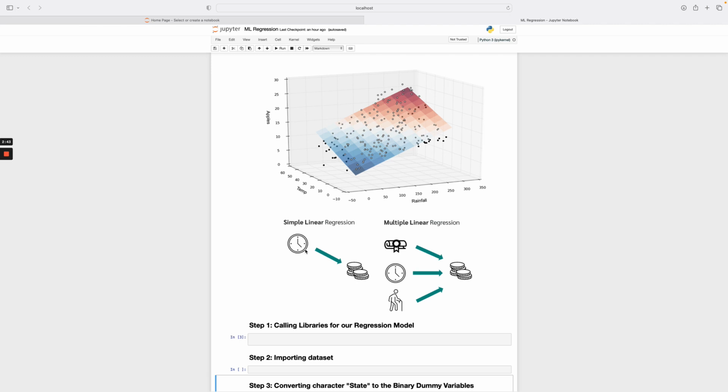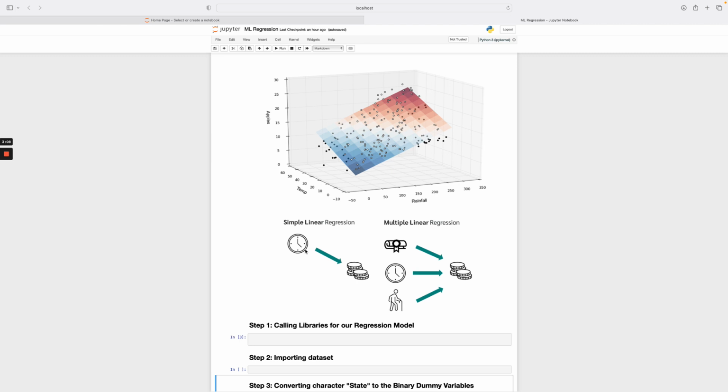And in another case where the multiple regression model works, we have a certificate, and we have age, and within a certain period of time a person will earn money. That's where there are three variables.